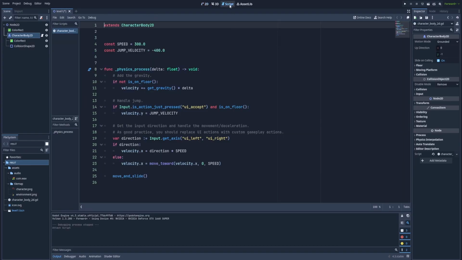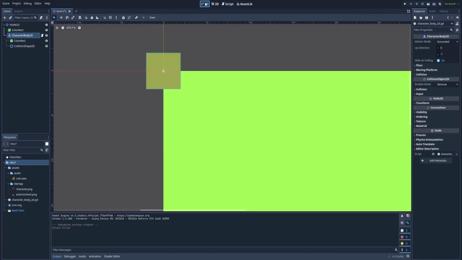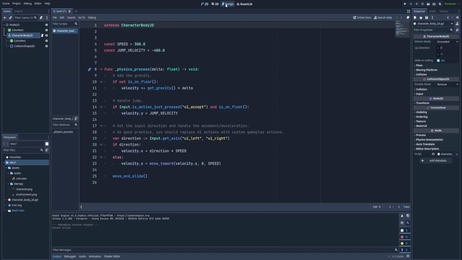The tab on top has changed from 2D. We can get back to our preview and click script to move to our code editor. And here Godot gave us the template with the basic movement. But this movement logic is designed for platformer games with things like gravity or jumping, but in our top-down game we won't need them, as we will be watching our character from above.